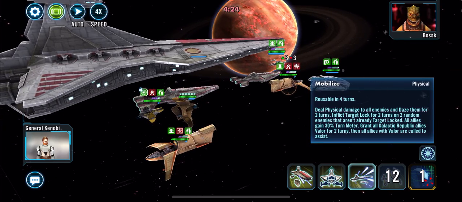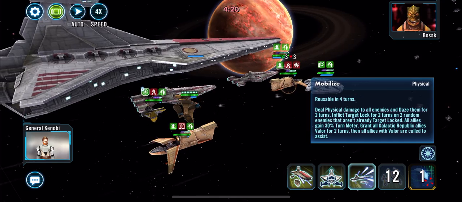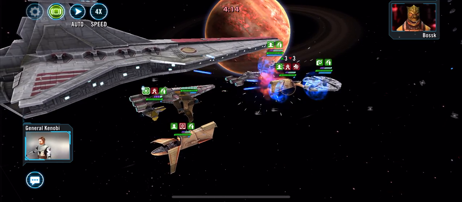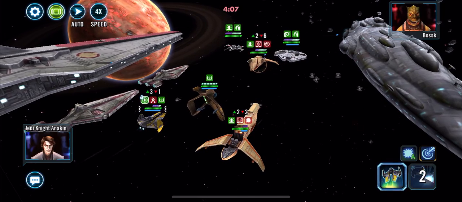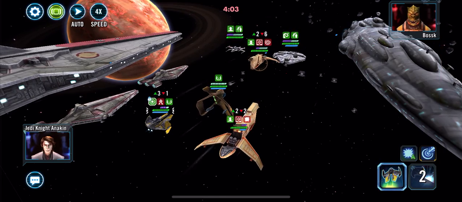We're going to use Mobilize here. That puts up daze on the enemies for 2 turns, and also puts target lock up, and it grants allies Valor for 2 turns, which is pretty cool. We're going to do that. So you can see we got some assists there, which is pretty cool. You can see the Galactic Republic ships start with Valor, so they get called to assist when you use Mobilize.